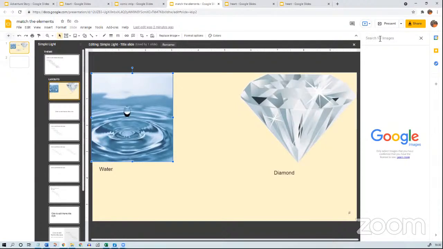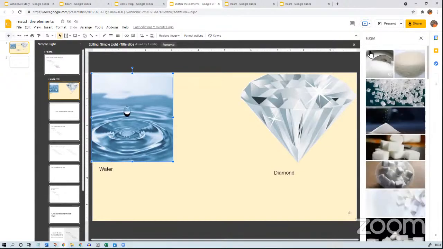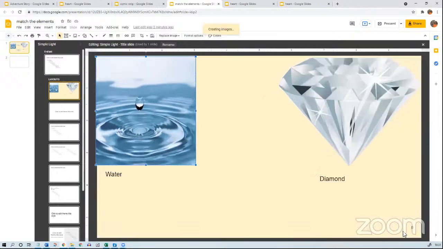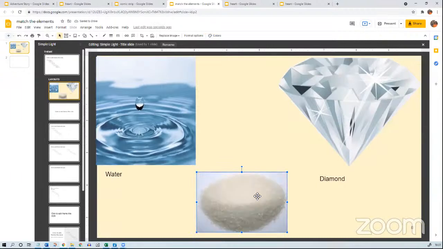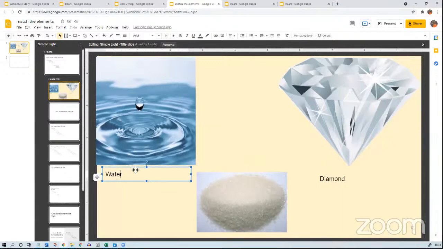Let us say some other molecule, let us say sugar. Okay, sugar. I am going to insert it. Now what I need to do is add a label to it.